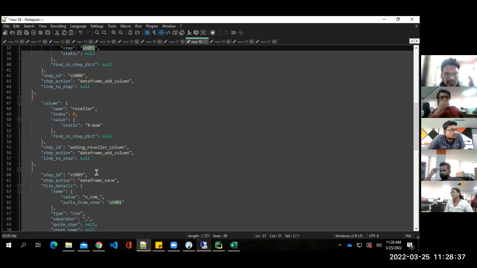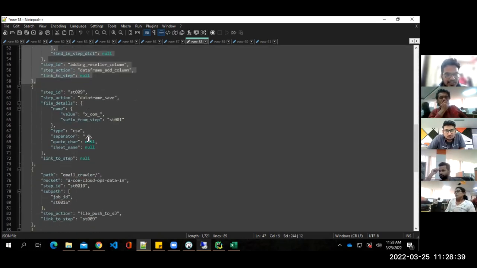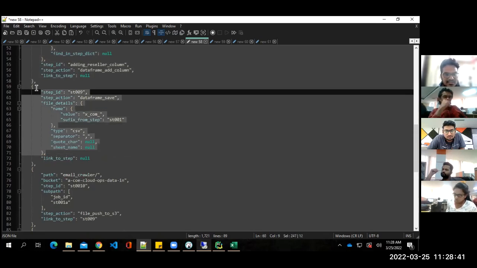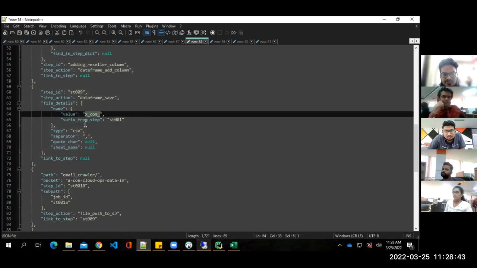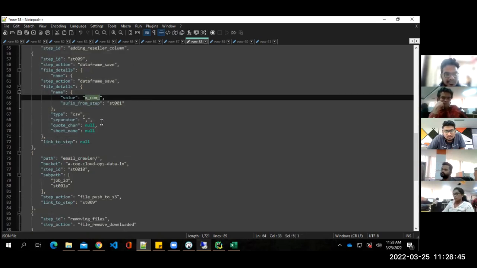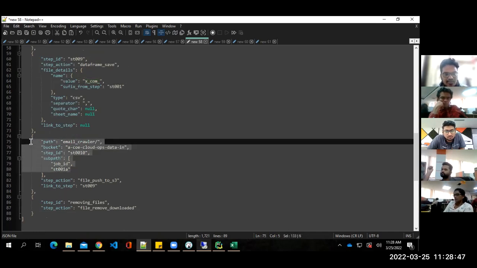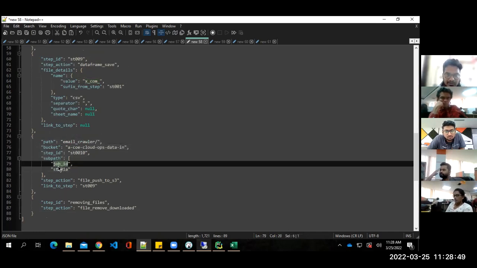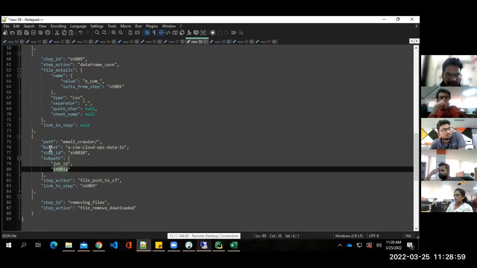This is just adding columns and saving whatever value we are passing here, and then we push based on the subpath. Job ID will be there. I'll show you an example with the subpath, job ID, and this step.